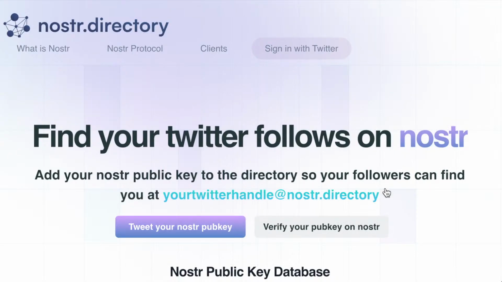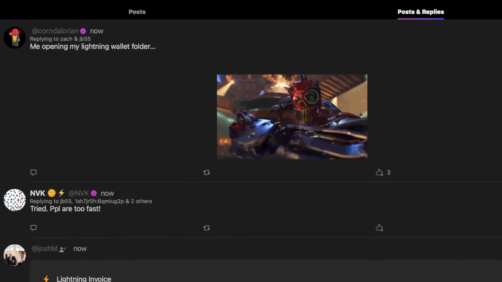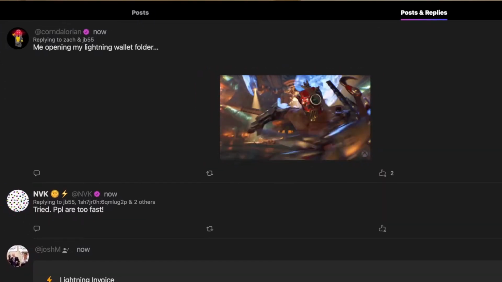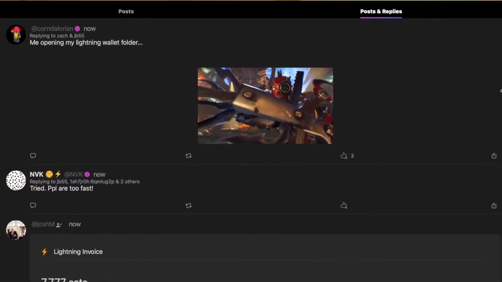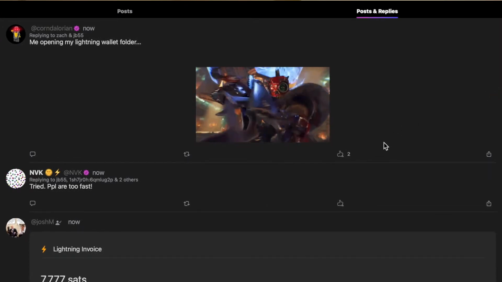I'm actually going to pull up a different screen share. Let's screen share on the Damus app itself. All right, can you see that? Let's get the sizing of that a little bit better.